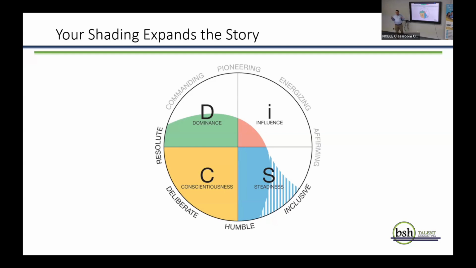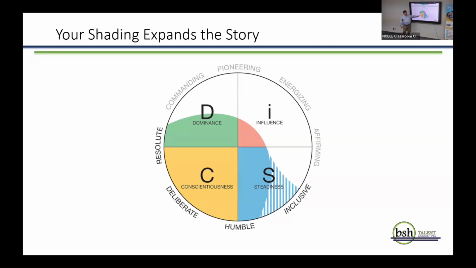What this is telling us is where do we like to focus our energy and what do we naturally gravitate towards. So if you see the words around the outside of the circle, that is also in your book, it gives you what those are. So for this particular result, this person, you can see they ended up in the C quadrant, but they have some that bleeds up into the D, some into the S, and then they also have that extra shading area, which brings in a 4th. So everybody has 3 words around the circle, and some people may have 4. Again, statistically, it's likely that nobody in this group does, but maybe you do. That's why I like to explain it.